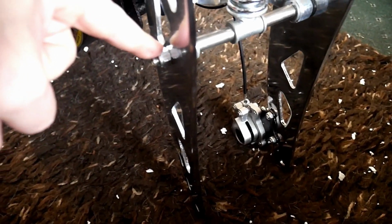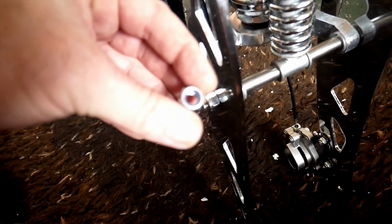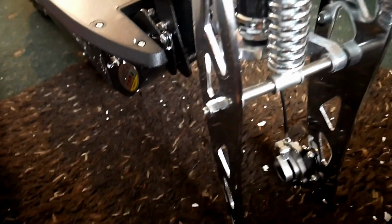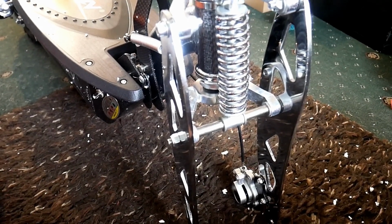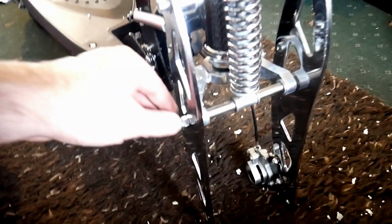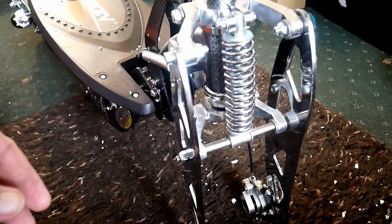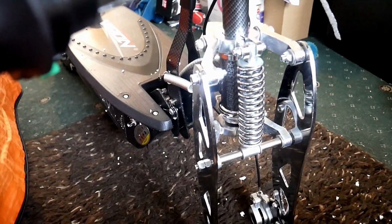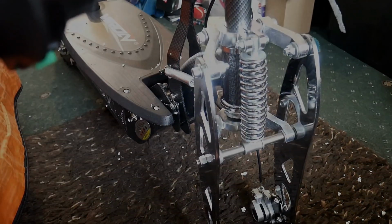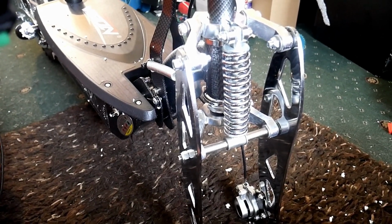Right, as you can see, I found a nut, but luckily I've got a few of these lay around, and we've got a little seal on them, so they're like a locking nut. So it's lucky I had them. If you didn't have a workshop like me and loads of bits and bobs of screws and bolts and nuts, you'd be screwed. You know, you wait 7 days for it to come and it comes with a part missing. Not good at all. Oh well, let's move on. I've sorted it anyway. Right, I'm not complaining. These things happen, so let's get on with it.